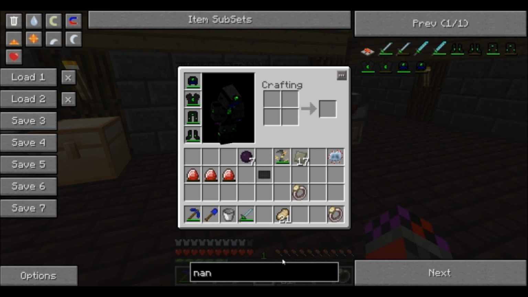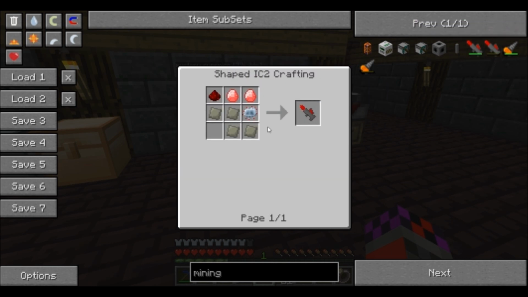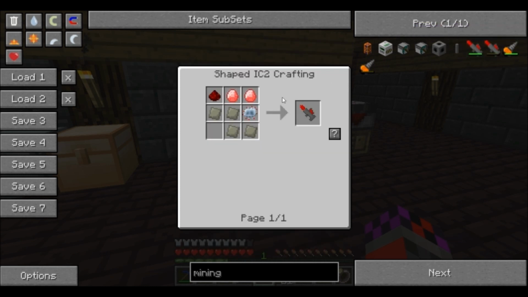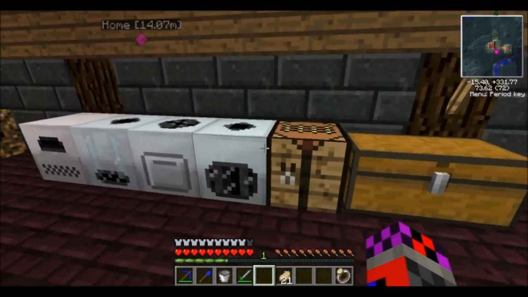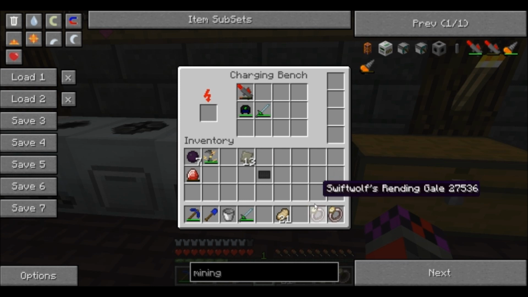Okay, now next I'm going to make this cool thing called a mining laser. I made this one, and I already have all the stuff for it. Start charging this thing too. Or is it too powerful for it? I'm just charging, just really slowly. It's weird. Huh, must be a glitch.